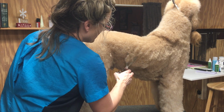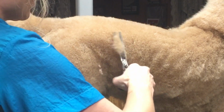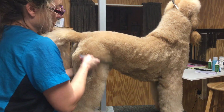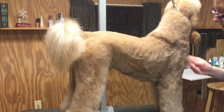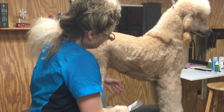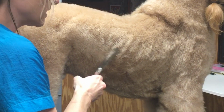I have spent a lot of time on the sidelines at show rings and at grooming competitions, and I have competed. I haven't competed since 2010, and I'm planning to possibly compete this year at Hershey. Maybe with Gus. He is not very good with his front legs though, so I'm not sure if we're going to do that.